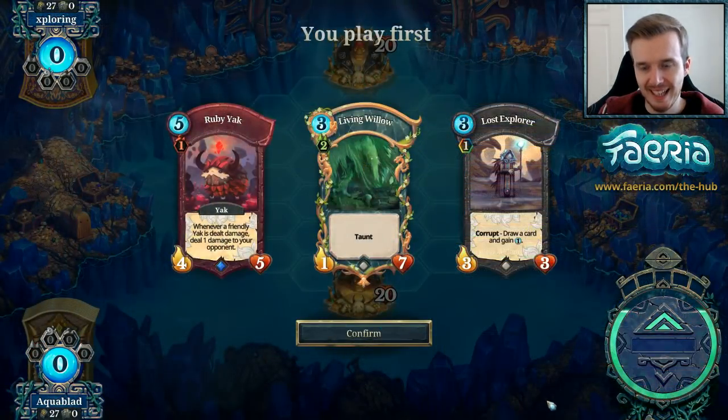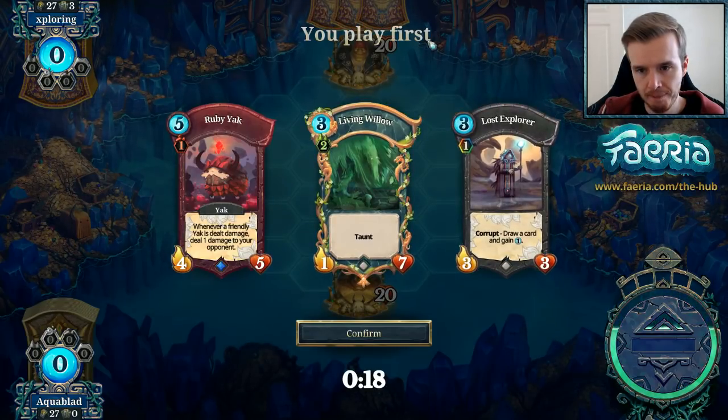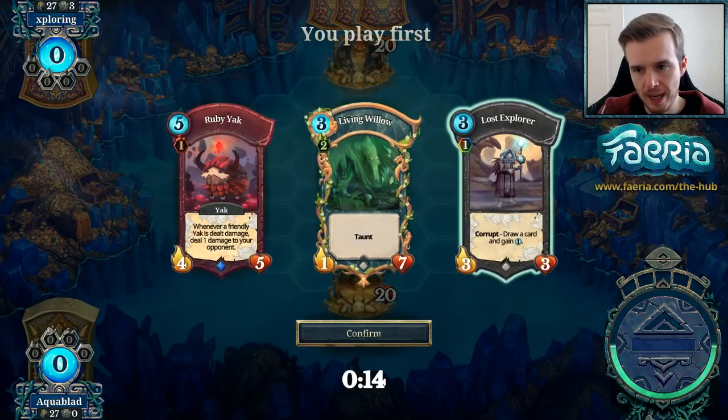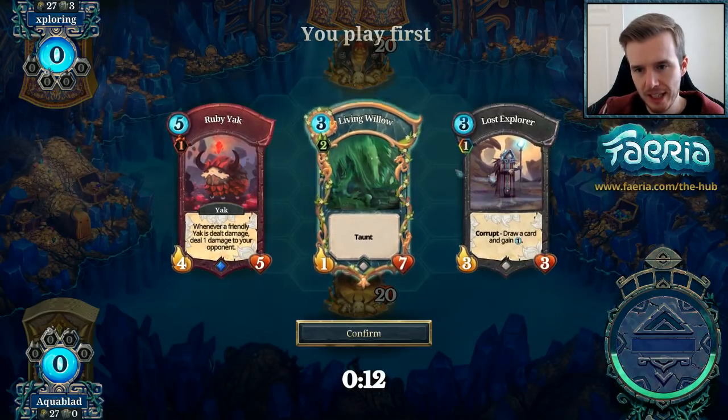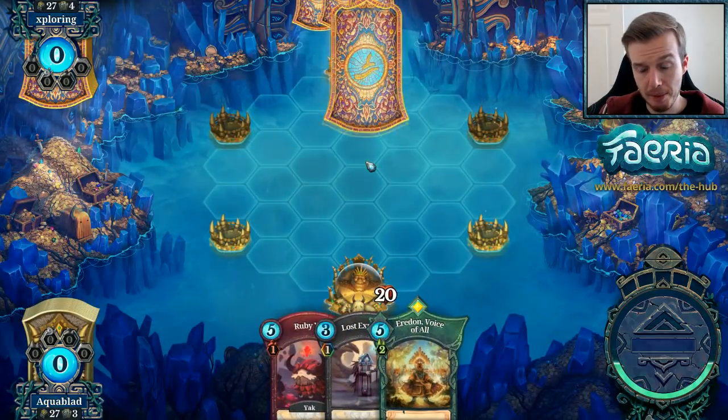Alright guys, another match ahead of us. We have a turn 1 play. We can set up a collector. We could even get a yak going as well. I feel like we actually just throw the willow and just try and find something a bit more useful.